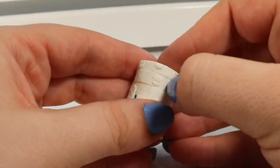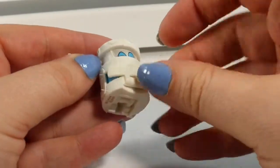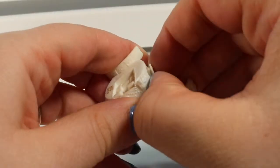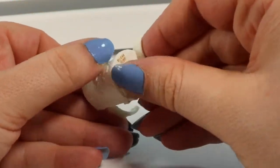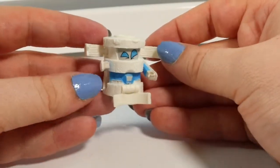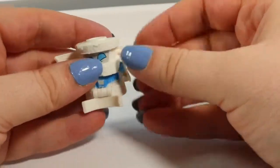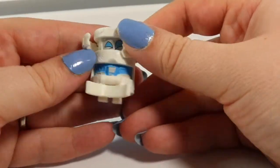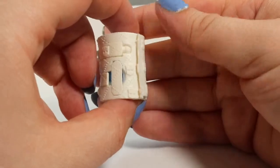Let's try to open him up. He has a bunch of little places that look like they open. So we found his face. This piece comes down. The sides come out to be his little arms. And then his feet pop out from the underside. He kind of looks like he's sneezing. I think these are amazing — you can put them in a dollhouse, use them with other action figures, or just enjoy the fact that they transform. And to put him back, all you do is the exact opposite. Now he just looks like Transformer toilet paper.